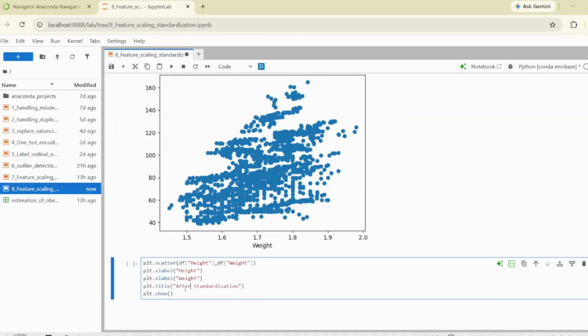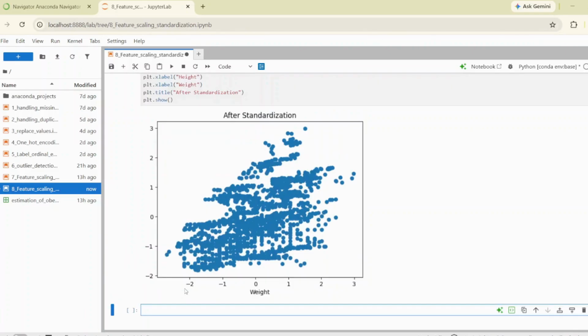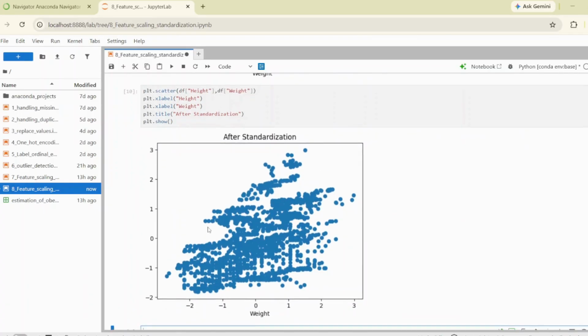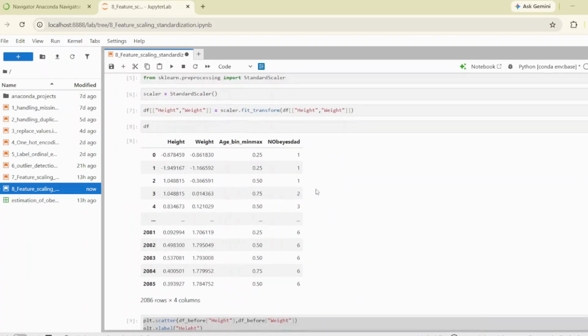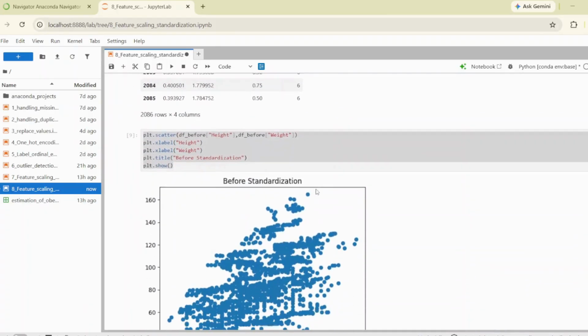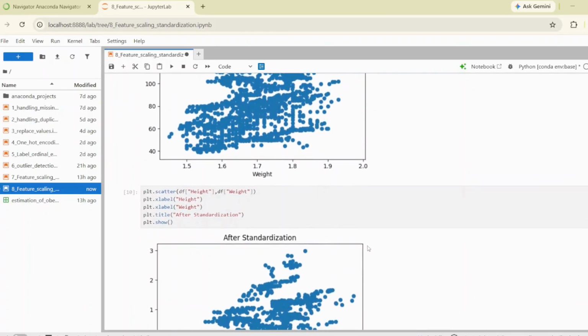Got it? Now look at the values: 3, 2, 1, 0, minus 2, minus 1, 0, 1. This is how the values get changed. It has scaled both our columns. So this is how standardization works. That's all in this video. Thank you.